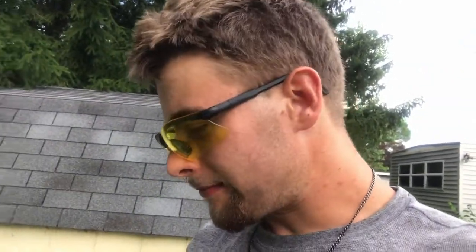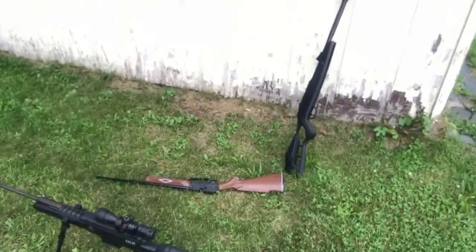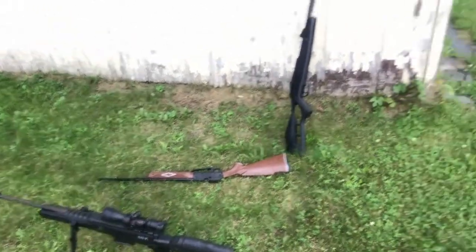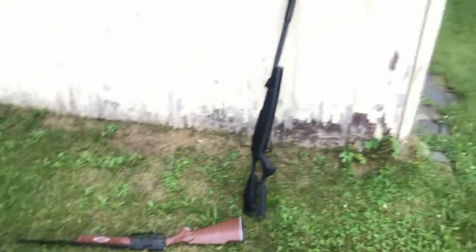We've got two coconuts and we're going to be shooting four different guns today — all pellets. I don't think a BB is going to do much. First up is the Vigilant. We'll be shooting all pointed tips today, then we'll go to the 880 Daisy, the Black Ops sniper rifle, and the good old Hatsan .25. The first three are .177, and that last one is obviously a .25 caliber.